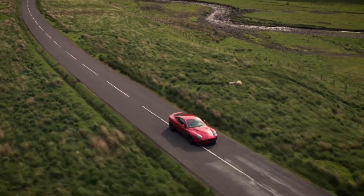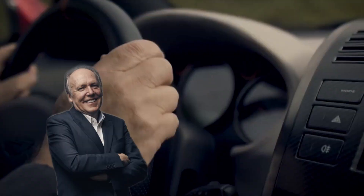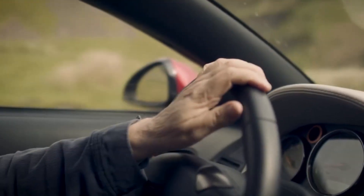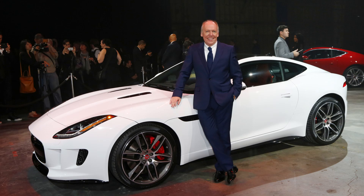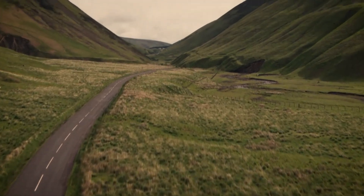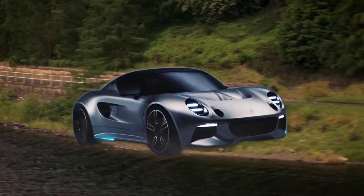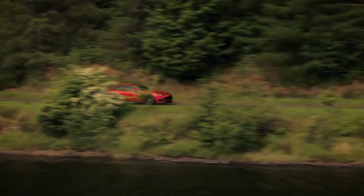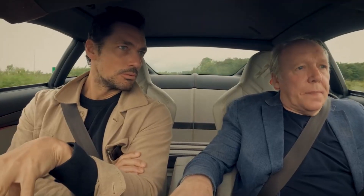Callum was started in 2019 as an automotive design and engineering firm, formed by Ian Callum — the lead designer behind undeniably beautiful cars like the Aston Martin DB7 and Vanquish, as well as the Jaguar XK and F-Type. In the company's brief history, it has developed interesting projects like the Nia Bolt EV, essentially an EV-swapped Lotus Elise, and the Vanquish 25, offering 25 bespoke reworked examples of the Vanquish that Ian Callum originally designed.